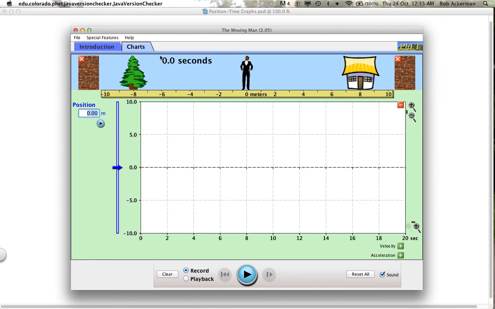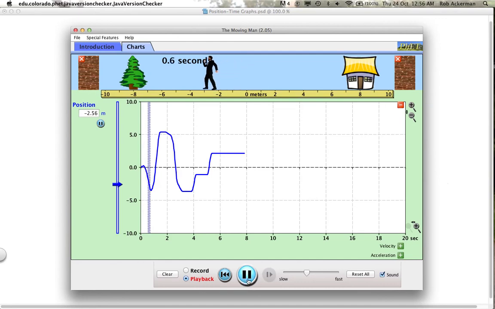So here's what you're going to download. It's going to be a simulation looking like this. It's got, as the name suggests, a moving man and a position graph. And watch what you can do. You can drag the man around and drag him slowly. You can speed up. You can slow down again. You can stop. You can move and stop again. All the while, a position and time graph is being produced. When you're done, you can pause the graph and you can play it back to see what was happening. Or you can say, nope, I don't like what I did, pause it and clear it.